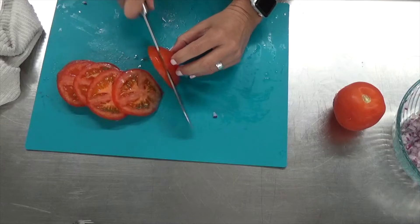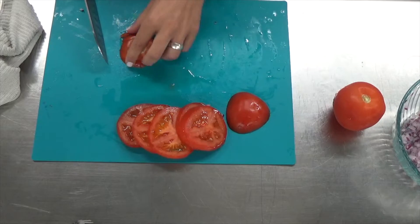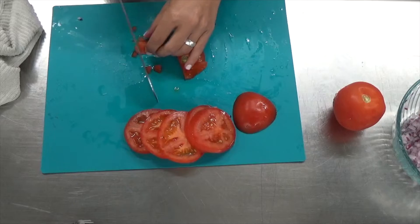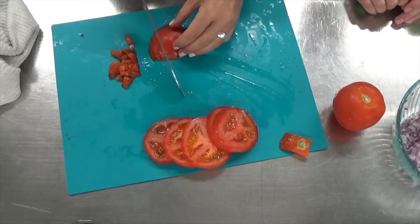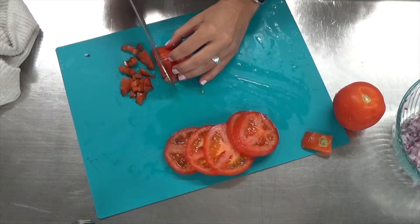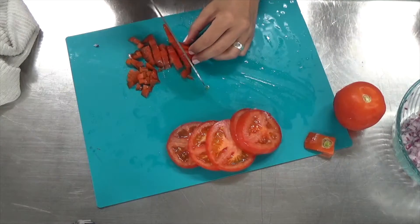I don't want to hack the tomato too much because then it's going to fall apart. I like to use all of the tomato, even the top — so I'm going to cut away from where the stem was and then just discard that very center piece, but cut around it so I can use that part of the tomato as well. I'm just taking each slice, cutting skinny strips, and then turning it around to cut across to get tiny pieces. It really helps to have a very sharp knife when cutting tomatoes — you need something sharp so it'll pierce through the very slick skin.